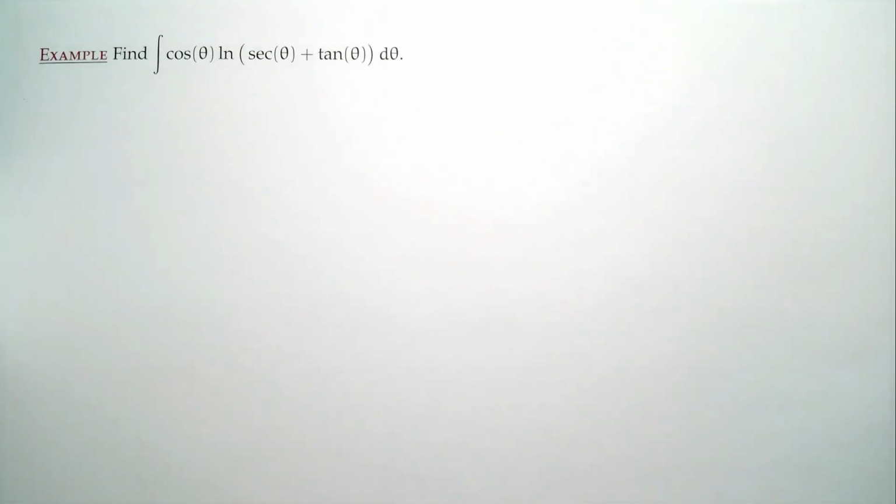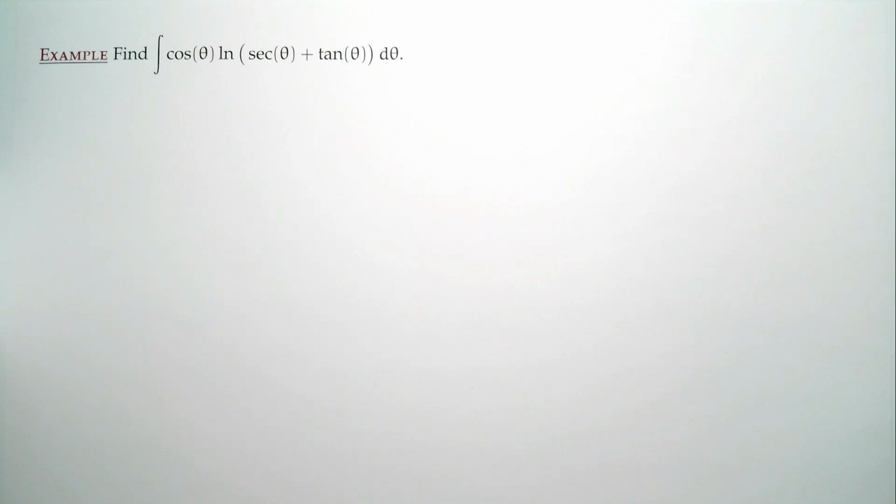All right. Now let's do another nice, gentle problem. Find the integral of cosine theta log of secant theta plus tangent theta d theta. Your initial reaction to this is, I get to drop 4. No. That's not your initial reaction. Your initial reaction is, okay, I see trig. But this isn't a kind of trig where we use our trig identities. What's sort of different about this particular integral? The natural log. The natural log throws it out. So this is not really a trig integral, so there's something else going on.